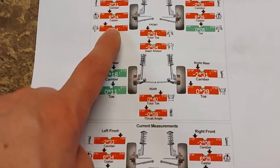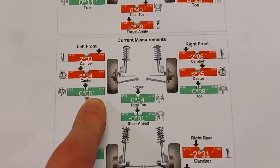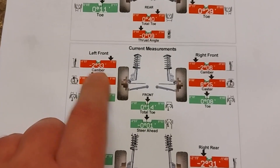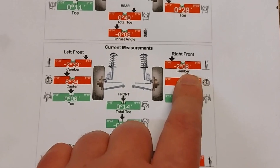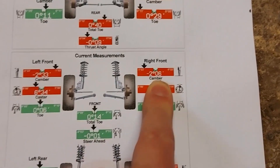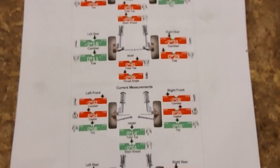The front left was toeing out before - now both are toeing in slightly. For the camber on the front right, that was about one degree before I elongated those holes, and the left was about 2.5 degrees. That's reduced a little bit from lowering the car, but I've gained about negative one degree from those five millimeters of extra elongated holes on top of the right-hand strut tower. They're a lot closer than they were - about one and a half degrees different before - so I'm pleased with that. That'll do for the first track day of the season.